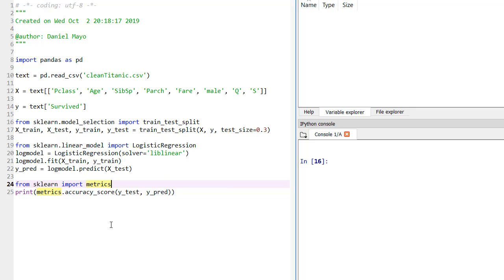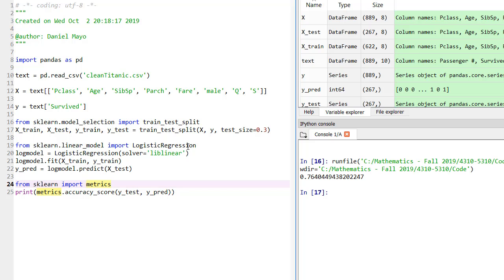We're doing by far the simplest version, and we just want an accuracy score. The accuracy score is going to be how well it did comparing its predicted Y values versus the actual Y values that are in the test set. So that's it. And now we are free to run it. So I'm going to go up here and run it, and let's see what we get. And there we go. We got an accuracy of 76%. Not bad. Not bad at all.